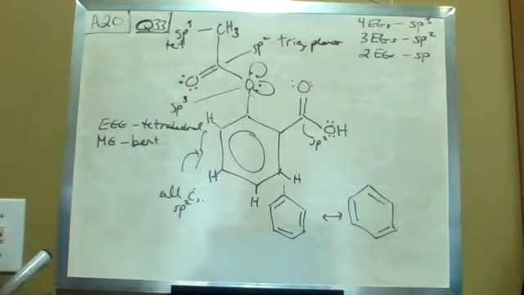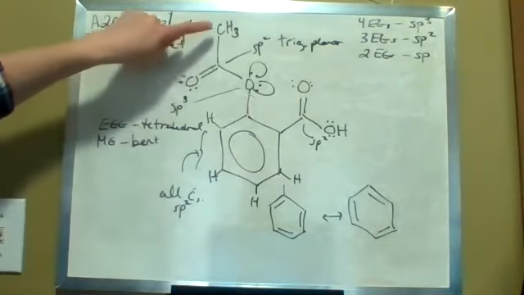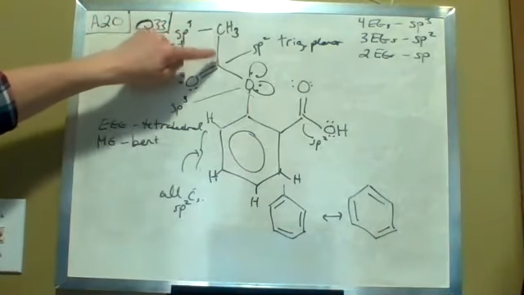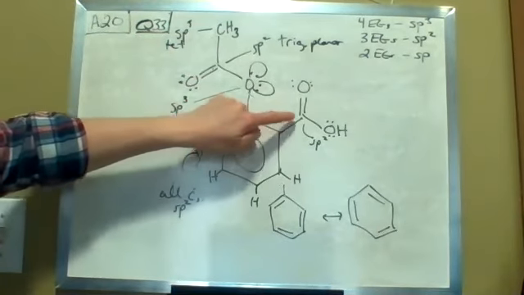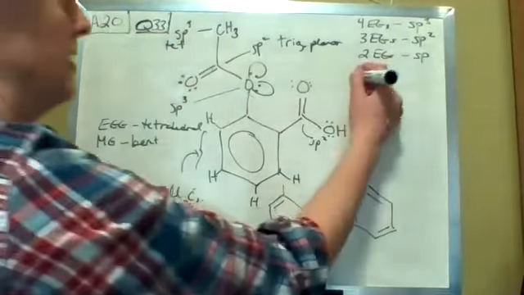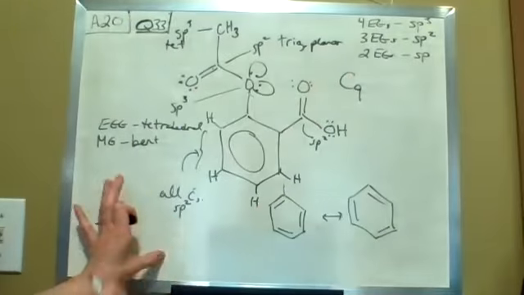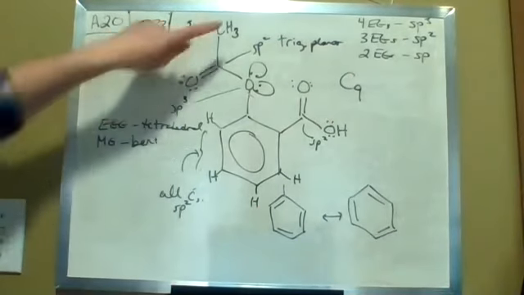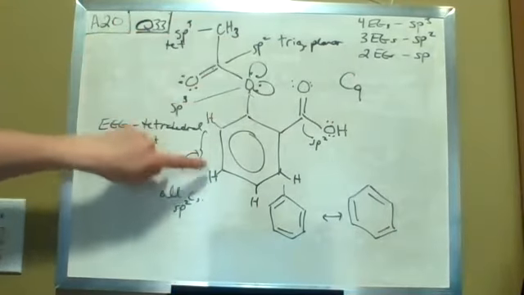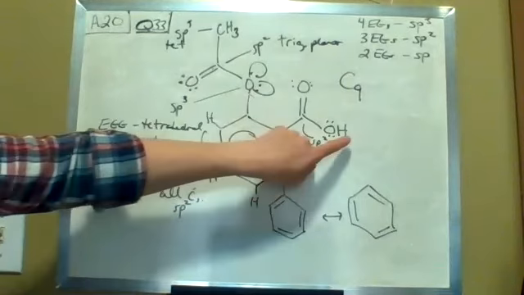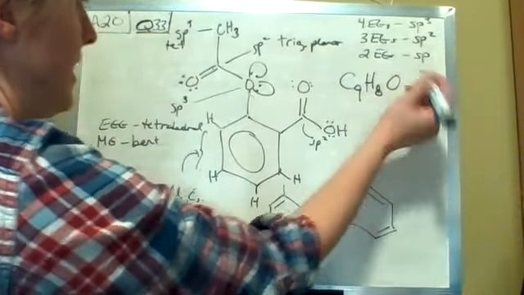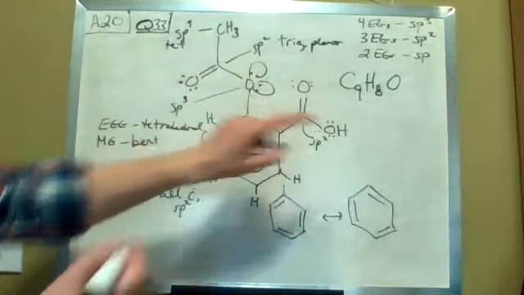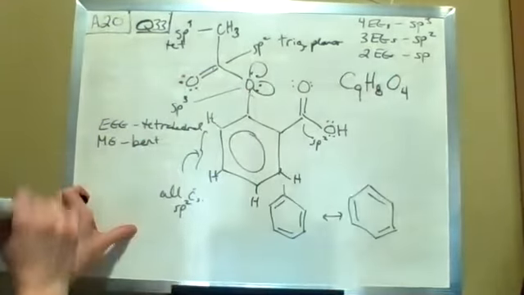If you add all this up now, what are you going to get? I've kind of destroyed our picture here, but in terms of carbons first: 1, 2, 3, 4, 5, 6, 7, 8, 9 carbons. So C9. Count up our hydrogens: we have 3, 4, 5, 6, 7, 8. And how many oxygens? 1, 2, 3, and 4.